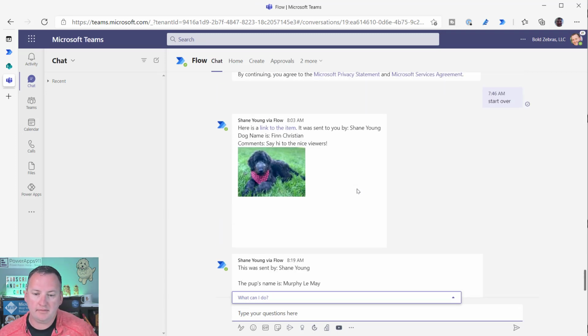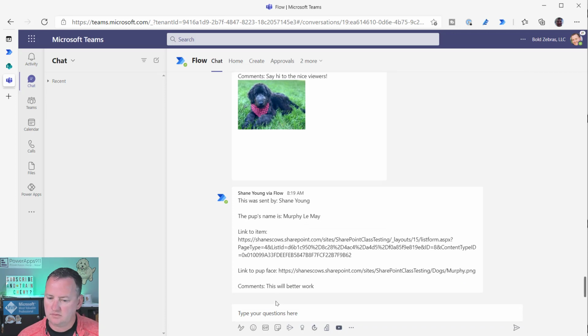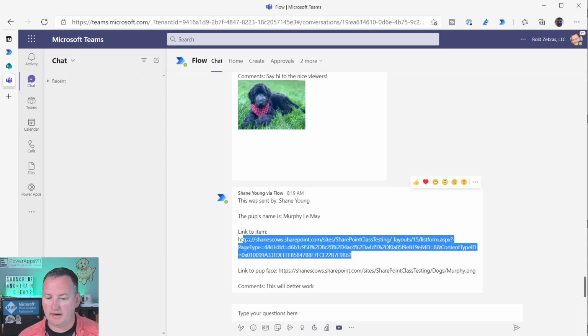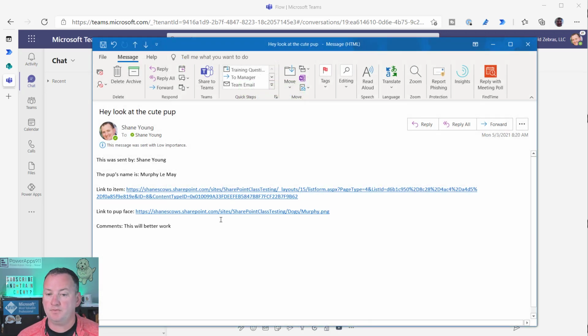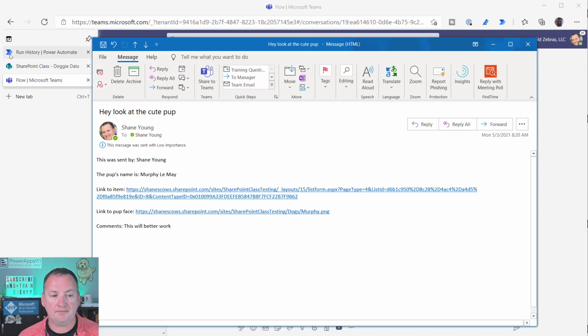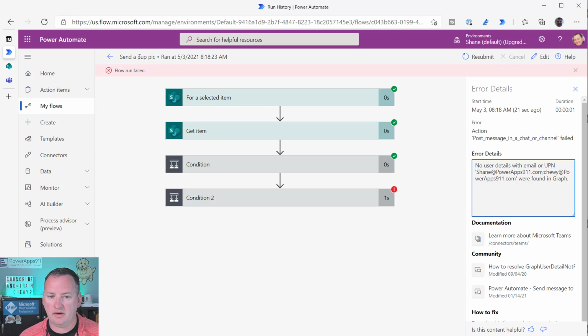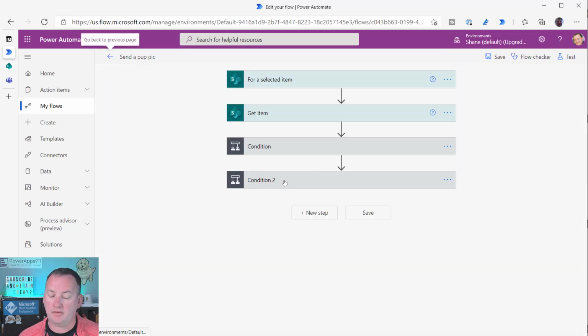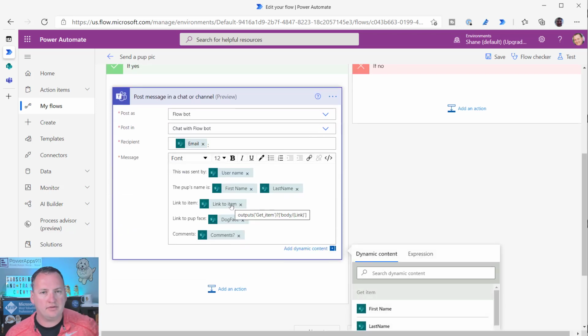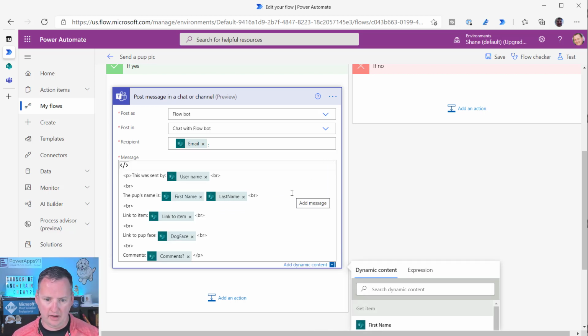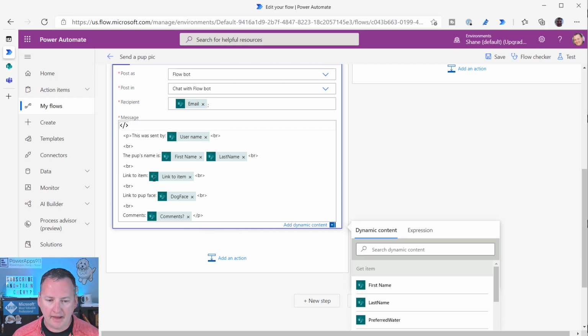Now you notice over here in Teams, these URLs are not automatically getting formatted. Interesting. But if we go to our email, they do. Okay. So what this is telling me is that Outlook is figuring out how to auto format these. Teams is not. No big deal. We're going to go back over here. We'll just go hit edit. We know that worked. So then what I would want to do is actually come in here. And so after you've got this kind of close, you've got all the right pieces, if you hit this little button here, this will change to the HTML, the code view. Scary. And so what I can do is I go up here and be like, hey, link to item.